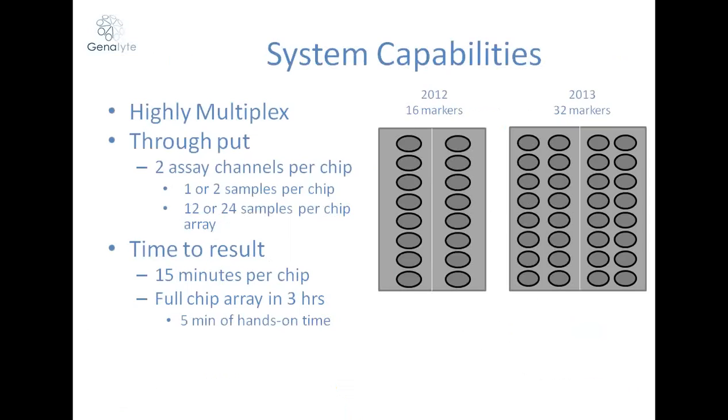I'm now going to start going through the system's overall capabilities. We have a highly multiplex capability. We currently have 128 sensors on our chips. We have room to be able to scale up significantly beyond that. Our current throughput is 2 assay channels per chip, so you can do 1 to 2 samples per chip, and currently we have 16 markers.